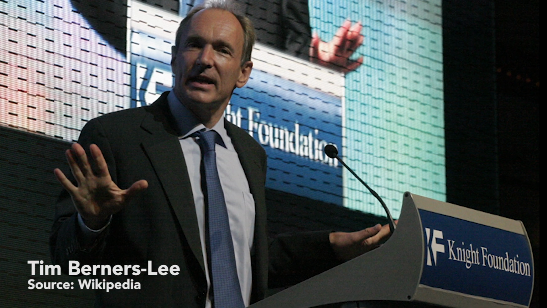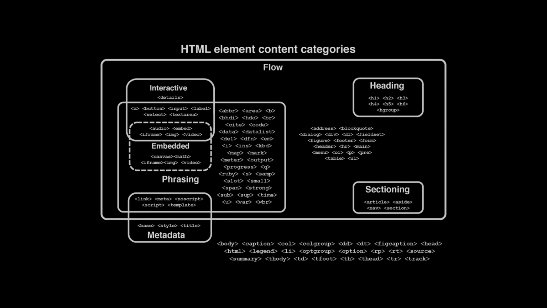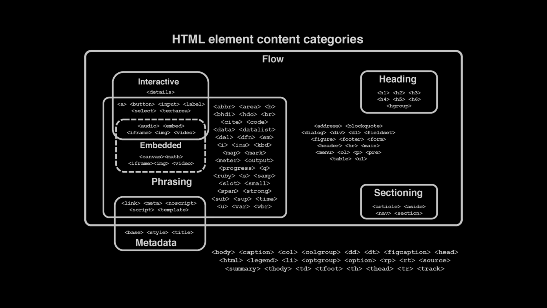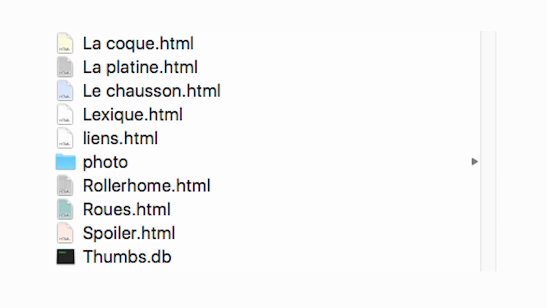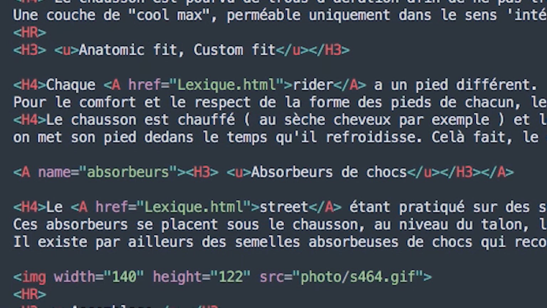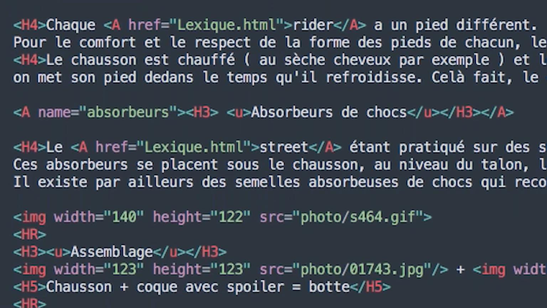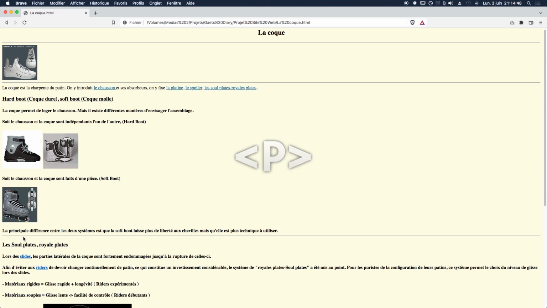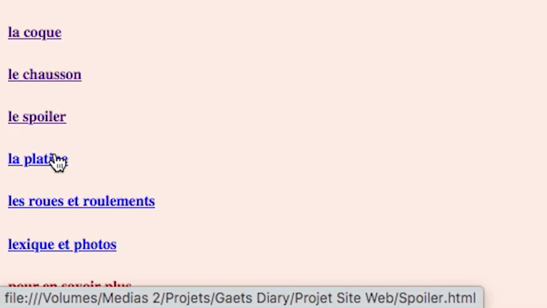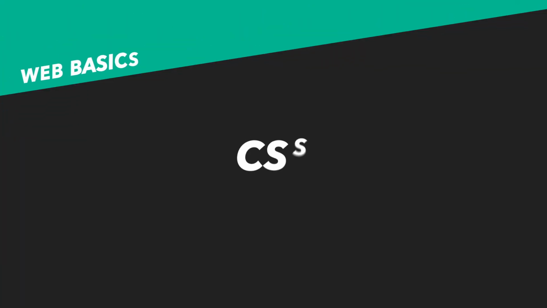The first version of HTML was written by Berners-Lee in 1991. It laid the foundation for the web by providing a simple way to create and link documents. Historically, the first websites were a collection of HTML files. HTML, or Hypertext Markup Language, uses tags to define the structure of a web page. Tags like title, H1, A, and P were used to create titles, headings, links, and paragraphs respectively.